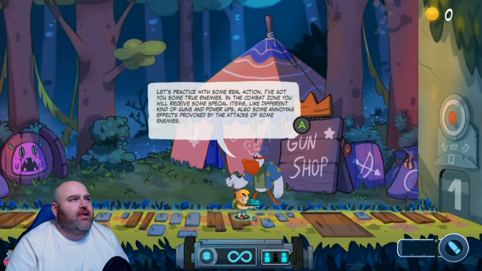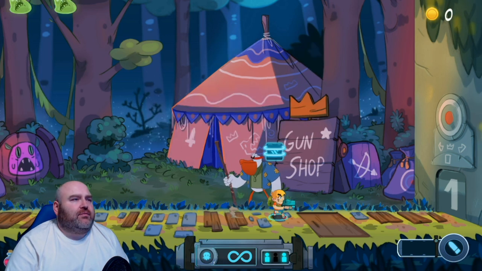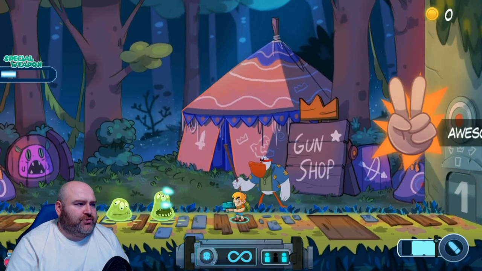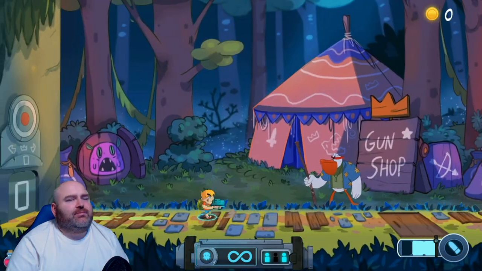Okay. Practice on some real action, got some real enemies. Okay, enemies can do status effects basically. They come on the left there. Kill them using special items. Not good. Double shot. No, it's triple shot maybe. Ah, double shot. Okay, use the bomb to kill them. Where's the bomb? Hold the bomb. Okay, smart bomb. There's the room.